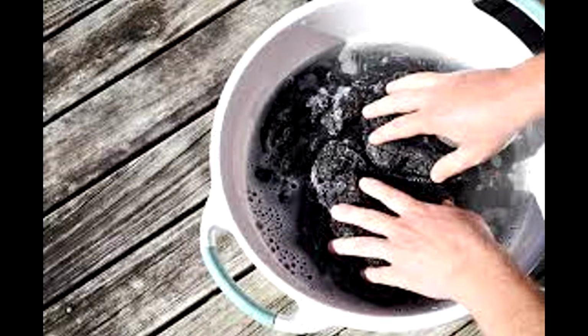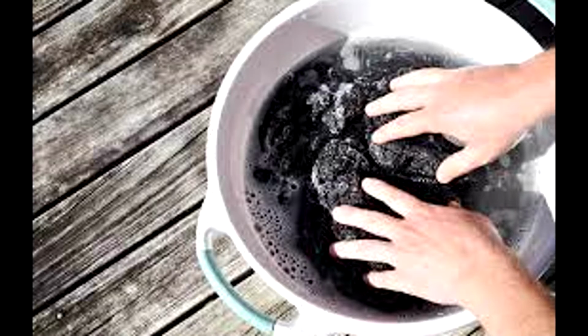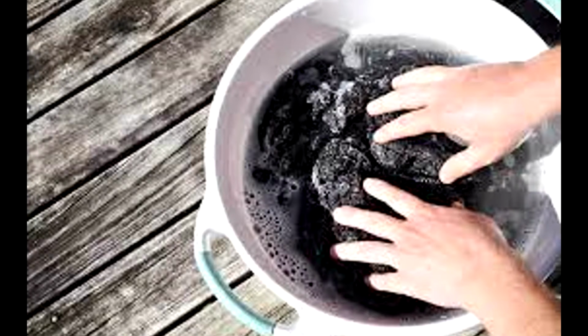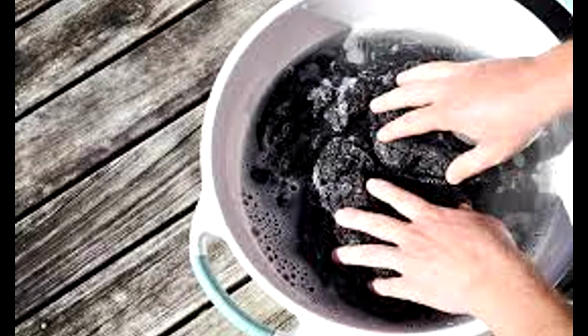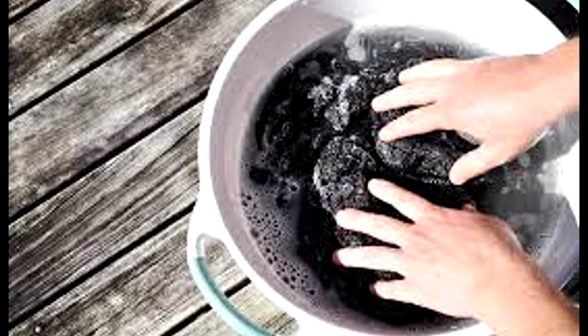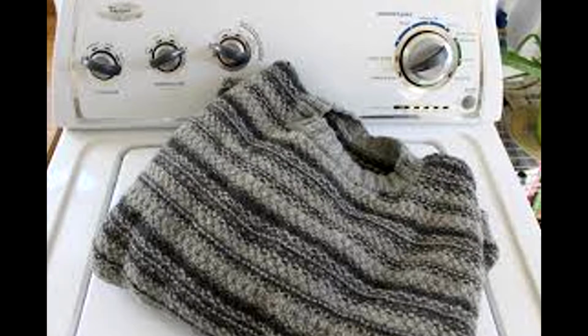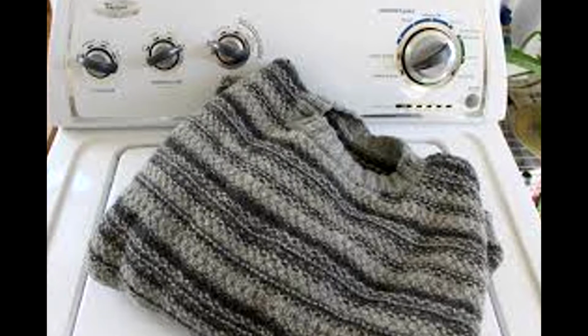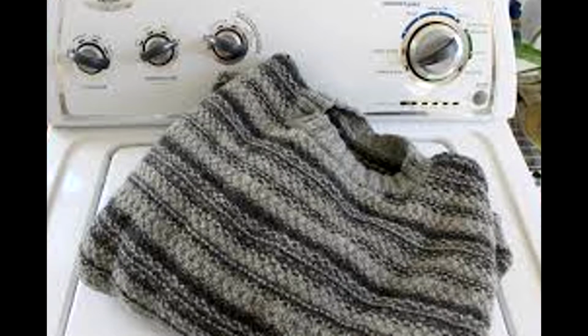If you have something that's made out of wool and is dirty, then you can hand wash it by turning the wool object inside out, then submerging it into some lukewarm water that has detergent in it. Let it soak for a few minutes, then rinse it with cold water. Your wool should be very clean after this. If you're lazy, you can just wash it normally with a washing machine. Just set the setting to delicate and cold water.